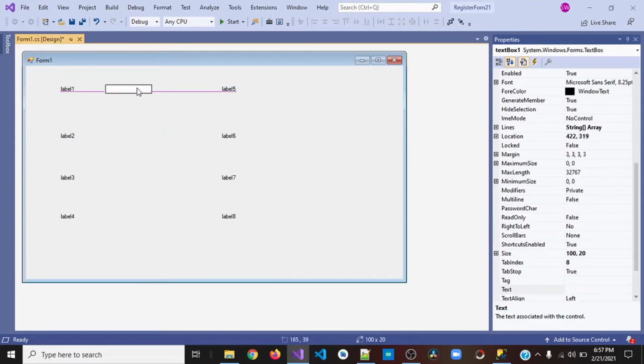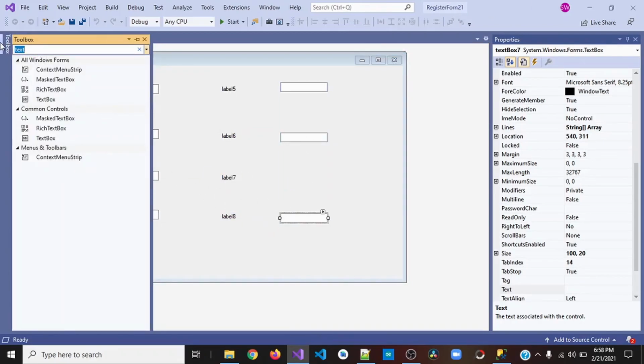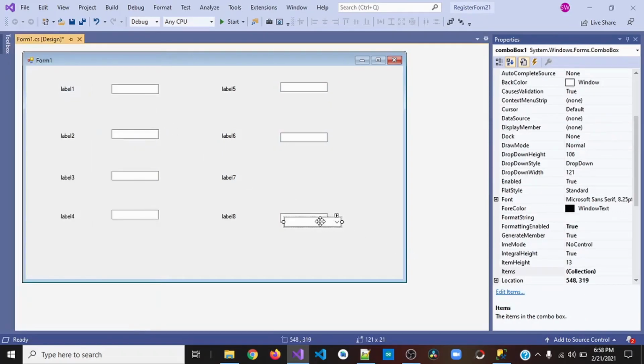Make sure you copy and paste them. Then we are going to need a combo box and then a button.